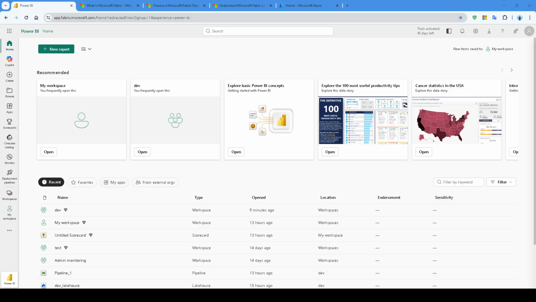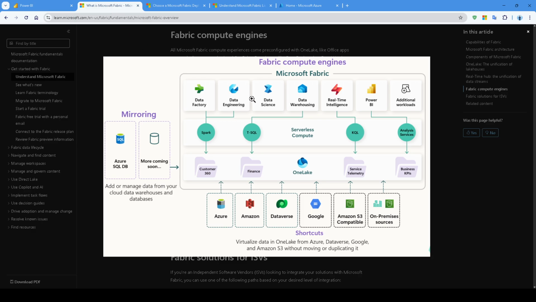In my previous video, I explained the steps of creating your own Azure free trial account and also your Fabric trial account. In this video, I will explain a bit about the platform of Microsoft Fabric. So Microsoft Fabric is an analytics platform that supports end-to-end workflows, including data ingestion, transformation, real-time stream processing, analytics, and reporting. It provides an integrated experience such as data engineering, data factory, data science, real-time intelligence, data warehouse, and databases as well, which operate over a shared storage model.